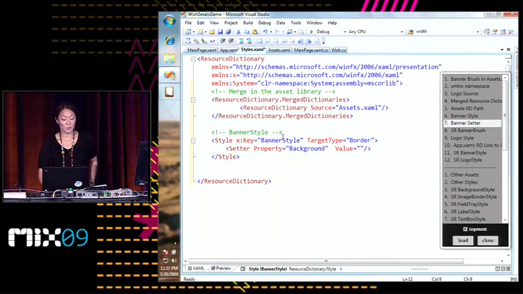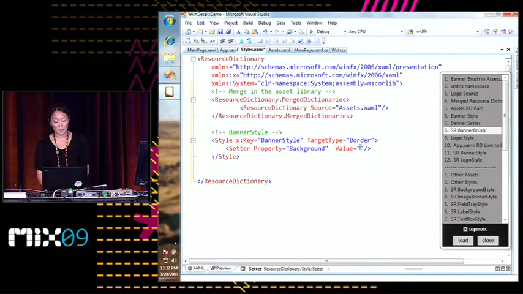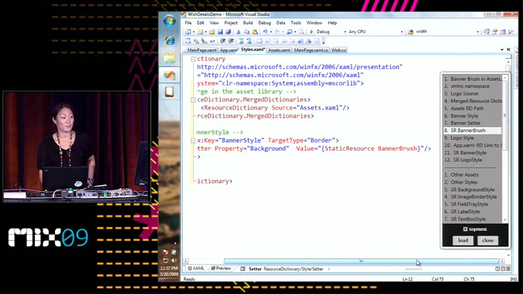It says, please set this property background to some value. And in this case, the value that I want it to be is that banner brush, that color brush that we just defined. And so I'll do that by using a syntax called static resource reference. And this just says, please at parse time, go find that banner brush that I defined earlier.